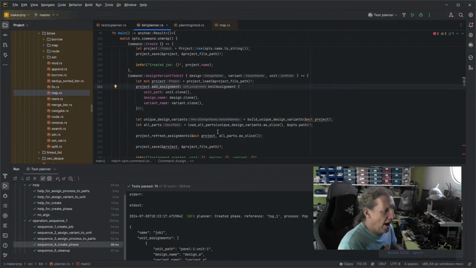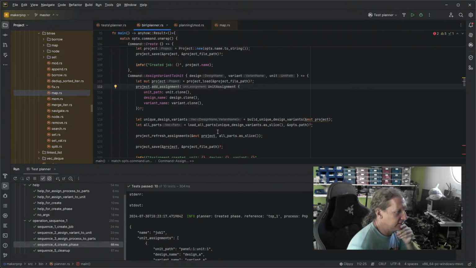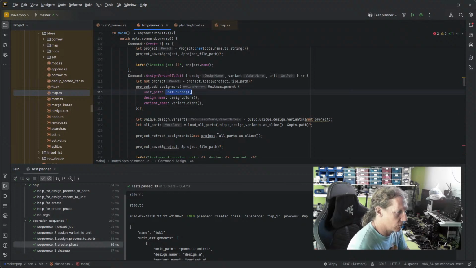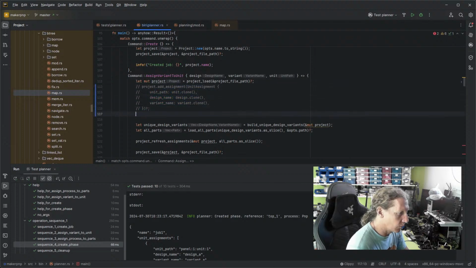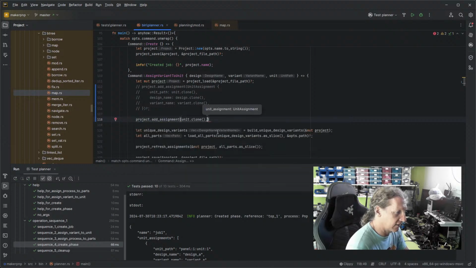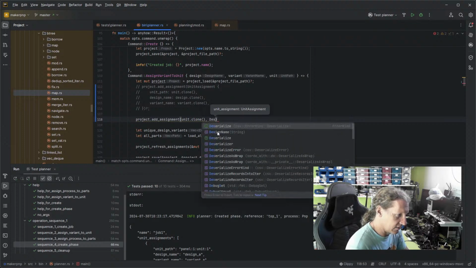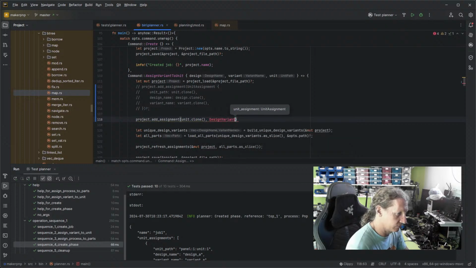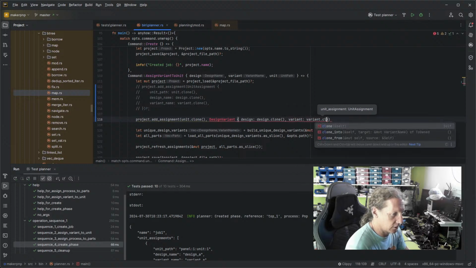So, okay, let's change this. Let's say instead of doing this, we're going to go project add assignment, and we're going to pass it the unit path and then a design variant, which is going to have design of design.clone and a variant of variant.clone, right?